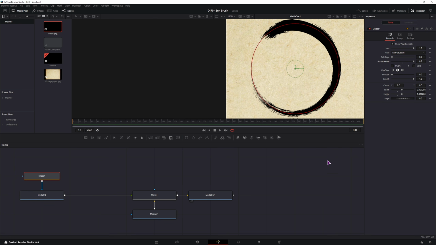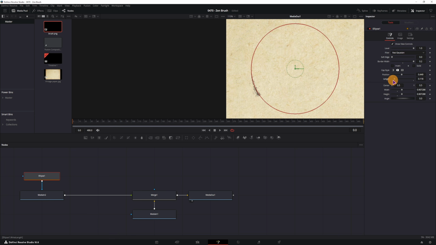The next step is to animate the position and the length. So this will depend on how you have this orientated, but how we want the animation to go is to maybe go from this position and go in the counterclockwise direction, at least when it comes to this brush stroke. So we'll have to adjust the length and the position. So this about looks right. We can now make the animation.